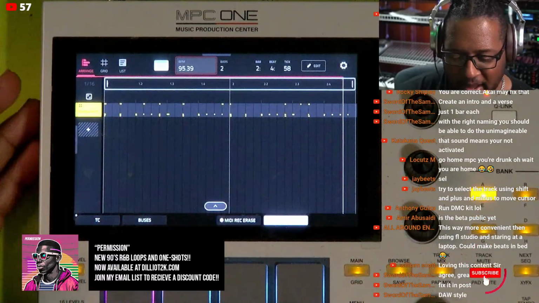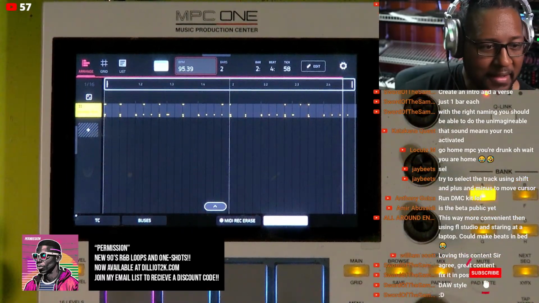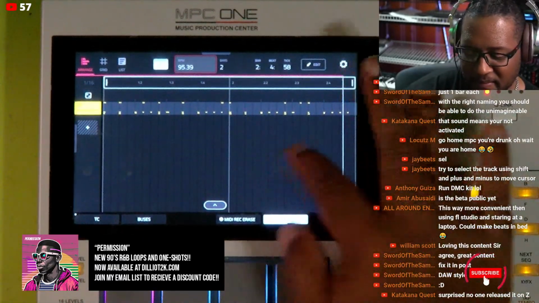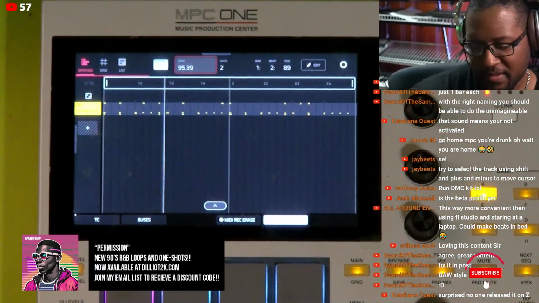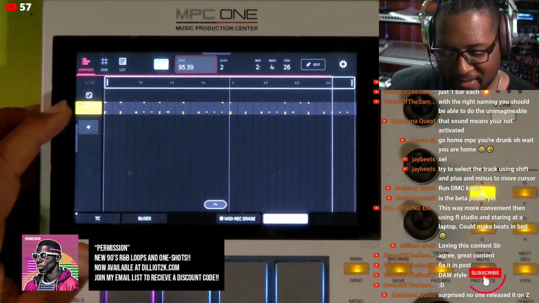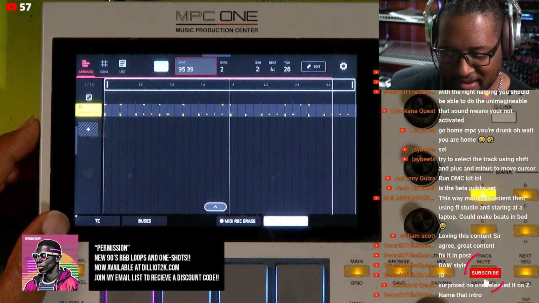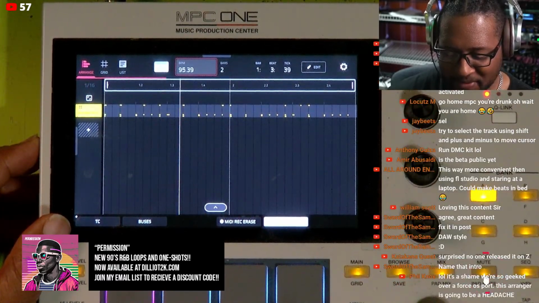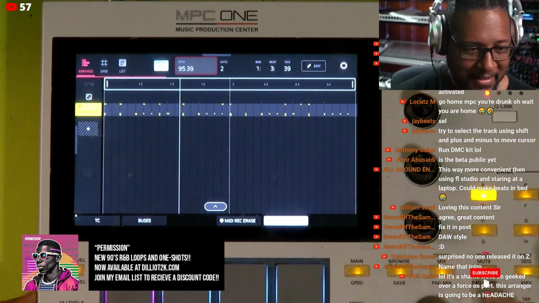Okay, so I know I got this here, right? I got a drum kit, right? So let's see. I don't got my sounds on this thing. Golly, so limiting. And my expansions ain't on here either.